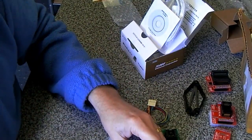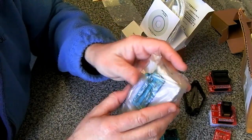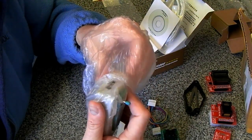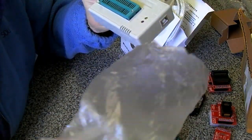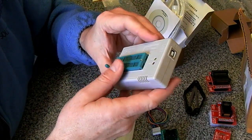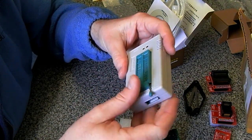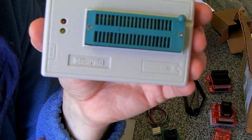Now, I think I've just paid for all of this lot about £110, so I think that's pretty cheap. Well, this is the programmer. I think later on I'll plug all this into the computer and install the software, and I'll show it to you working. I'm really interested to see the programming times compared to the GQ4X. This is pretty heavy, actually. I was expecting this to be pretty nasty and cheap, and that's quite heavy and fairly nicely made.